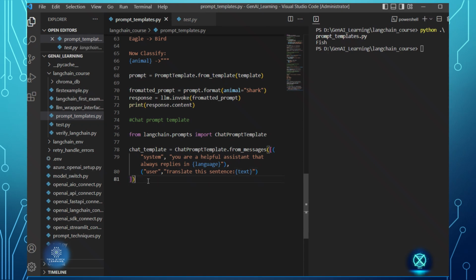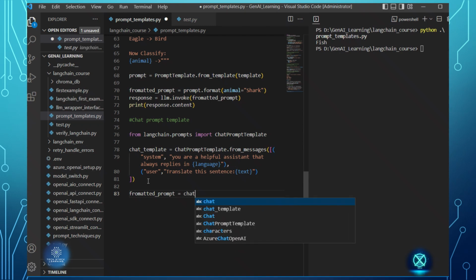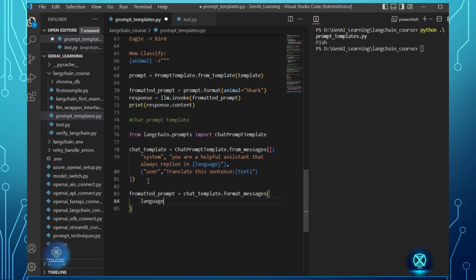So this is how it is, right? Now how am I going to format it, correct? So formatted input equal to chat template.format_messages of language equal to French, then text equal to how are you.